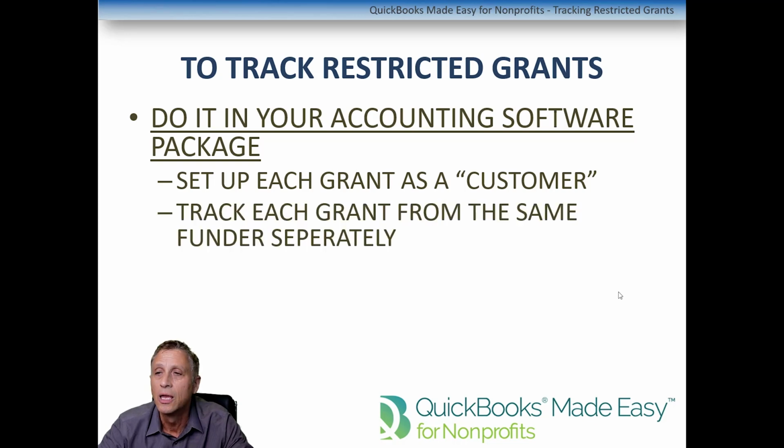They may be called donors or clients, but there's a list where you put people that give you your money, and put it there. The other thing is if you get a grant from a funder every single year, each grant is a separate name in that customer list. All right. And the reason why is because we have to track each grant separately.